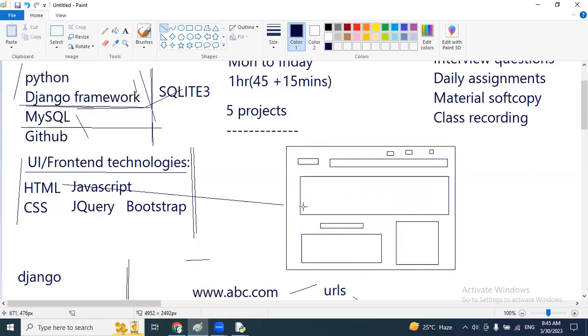And after the HTML, you can observe here, we have a layout, but there is no look and feel, completely raw data, right? To provide rich look for this application, to provide different styles for this application, we have to use CSS, cascading style sheets. With the help of this, we can add styles for your application. So just to observe here, before CSS look is different, after CSS look completely changed only. So that is the major advantage of CSS here. Once CSS finished, then we are going to focus on Bootstrap.